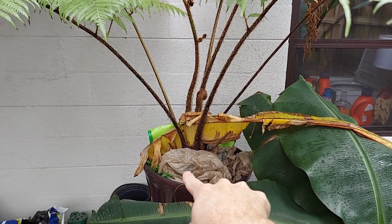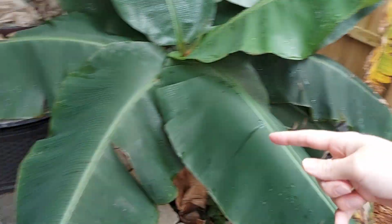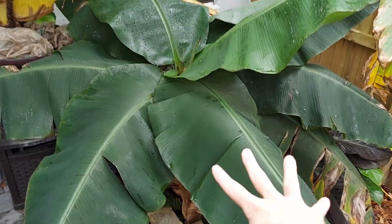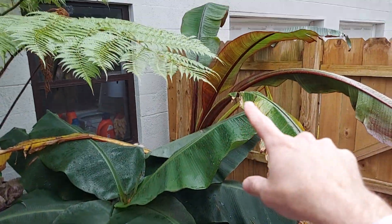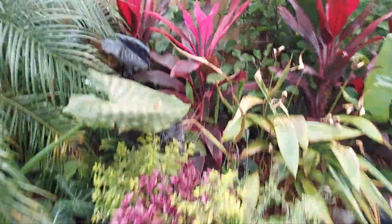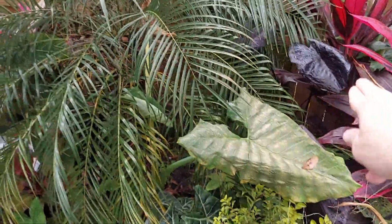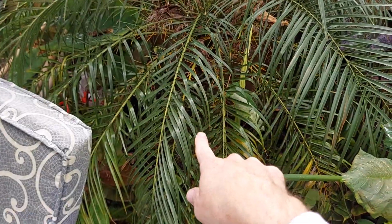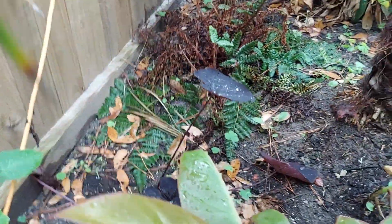We do have a peperomia in the pot too. There's a banana on the other side of the fence that is not doing very well. This is the zebra banana, although it's lost all its striping, I guess because it's not in the sun. It's huge and it's doing fine. The red banana has seen better days. The red Abyssinian banana. We still have all of our Alocasia. This is a black gecko. The black ripple is back there. I don't know if you can see it, but a little bit of a zoom in there. Still alive.